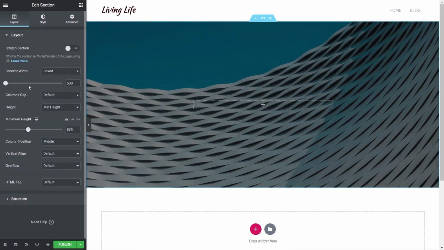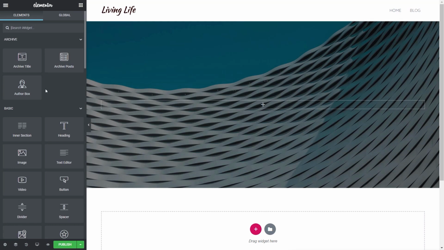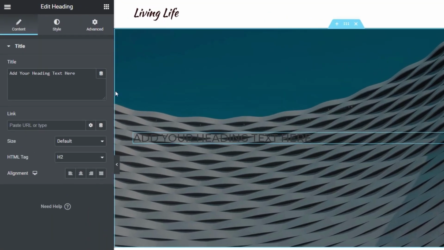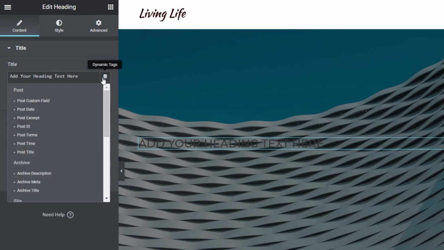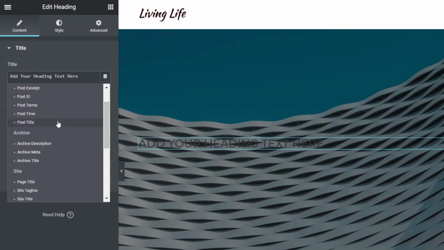So once we've done that, we now need to have a way of pulling in that dynamic data. And as we've just seen, it's pretty simple to do. So we're going to come back out. We're going to go in this time into our heading and drag and drop that onto the page. We can click now and choose the dynamic tags, and from there we've got additional options. You can see we've got archive, and we can pull in the archive description, the archive meta, and the archive title.